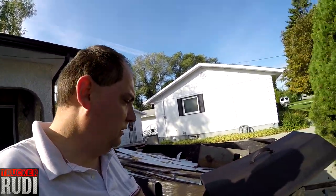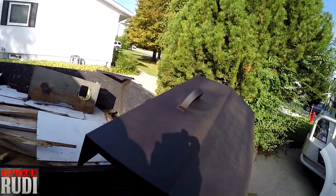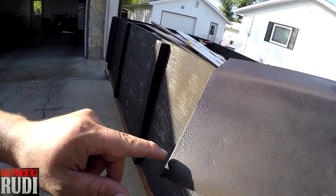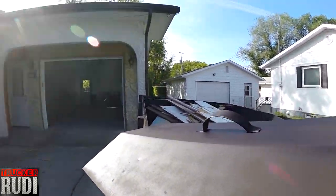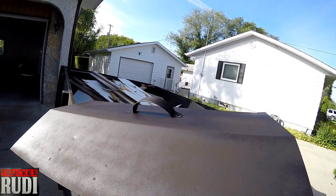As we finished changing the batteries and stuff like that, I decided to go ahead and paint this lid as well. It's starting to dry now a little bit. I think my mistake on the box was I put two coats of paint on there, and I don't think that's a good idea. You gotta be really careful that you don't overlay it too much, you know, and it starts bubbling up like that, and it takes a long time to dry. But the sun is nicely out there today, so I figured, well, let's put this out here and let it dry all day long. I've already painted it from underneath too.